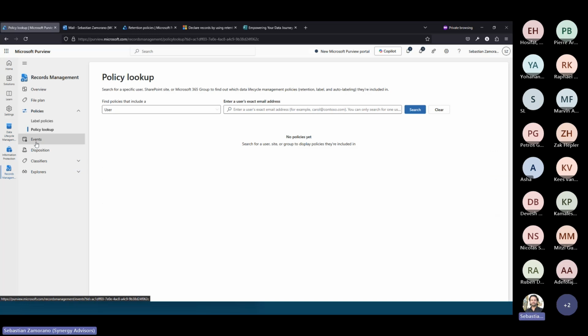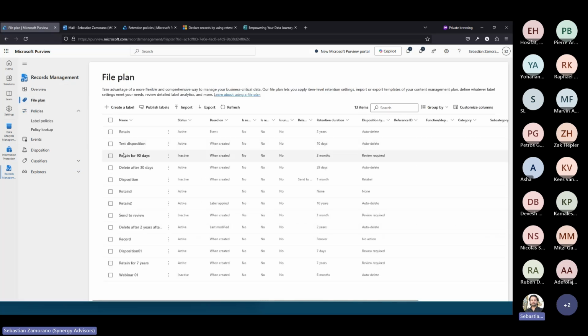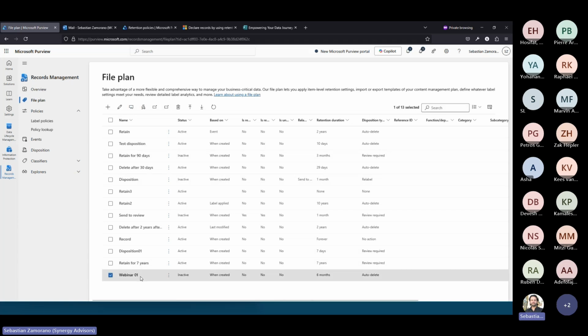Here, to work with record management, we need to create these file plans, that's the retention labels. The big deal between this one and the other one is we have some additional capabilities, but the same labels.